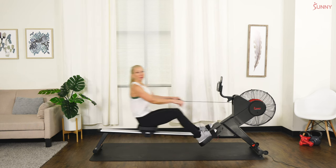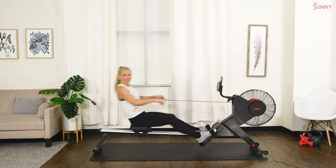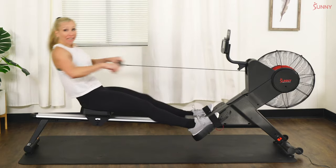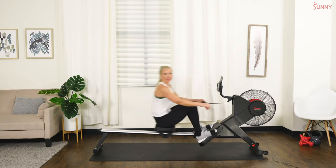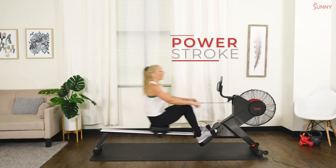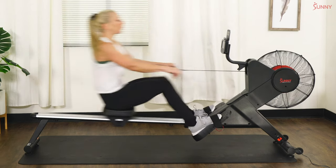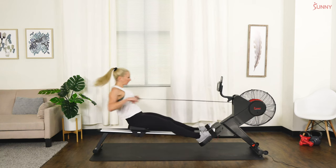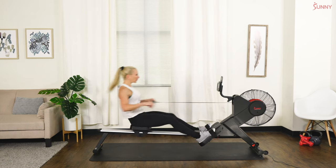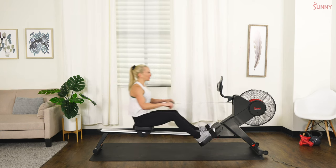Alright team, here comes a little challenge. We're going to do 10 power strokes — this is going to leave you breathless, those legs are going to get a little shaky. We're about five minutes in, so we're ready for some good work. In three, two, one — give me 10 big ones, let's go team! Push — same stroke rate, just more power. Stay in cadence, we're just working harder. Four more, stay with me — two more, one more — ease it up team!